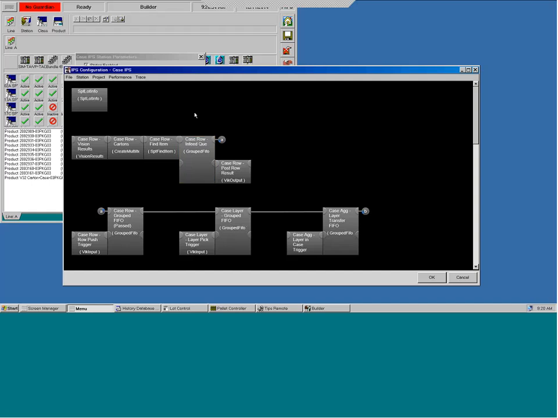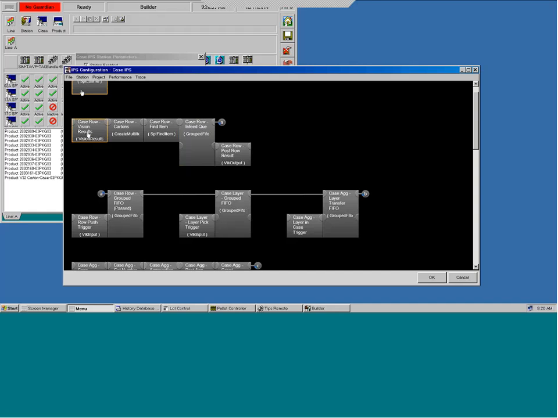So this is how IPS works. We have a camera that's looking at the 2 cartons. It's seeing the numbers for both cartons at the same time. Create multi is going to now pass the 2 cartons separately into the stream. Find item is going to find both cartons and pass them to the group FIFO here. If both are good, they move forward. If one of them is bad, they both get rejected. And we tell the machine either way the result of both cartons at the same time.